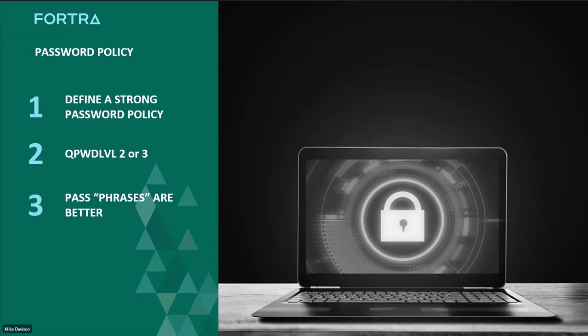Because it's not a word, it is a sentence, it's a phrase. Whilst you might have Manchester and United in a dictionary attack database, you're not going to have those words in that order. So that's why passphrases are better for businesses, because they're easier to remember. Definitely. Users are much more successful at remembering a passphrase that has meaning to them, but not to someone trying to hack their password. Absolutely, got it in one.